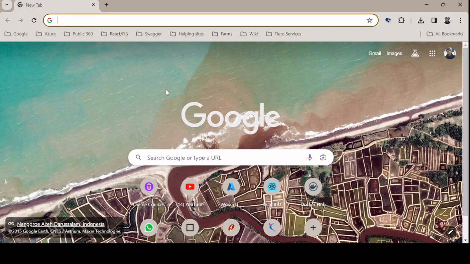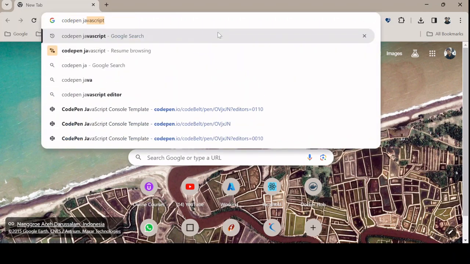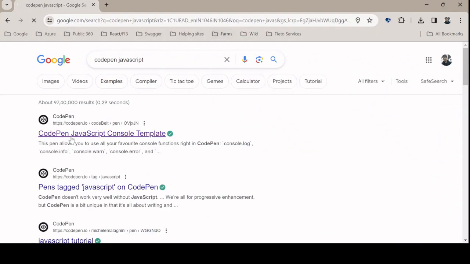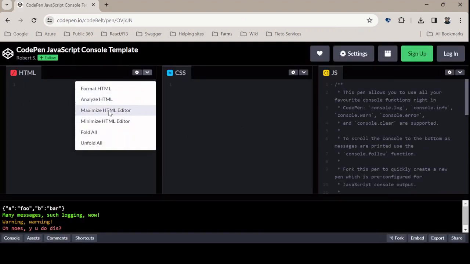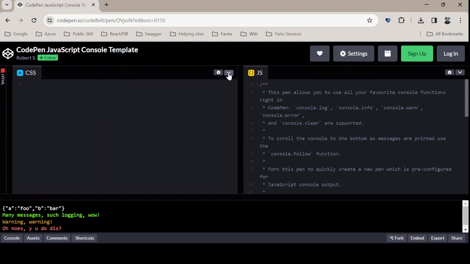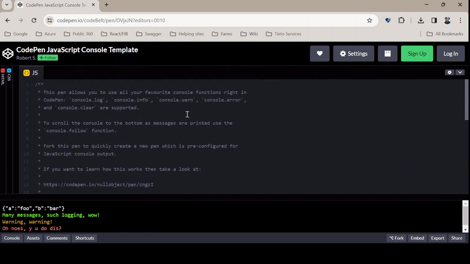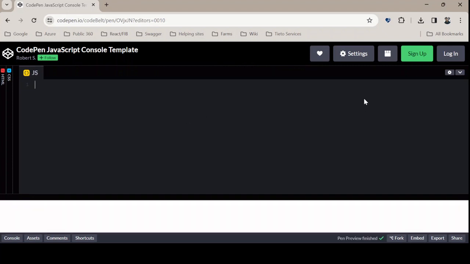Now we are in the browser and let's search for CodePen JavaScript. Open the JavaScript. I don't need the HTML, so I will minimize this one. CSS also I don't need, so I'll minimize this one also. I'll clear everything from the JavaScript file.